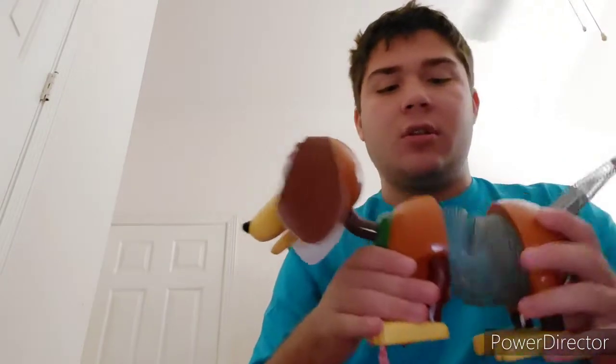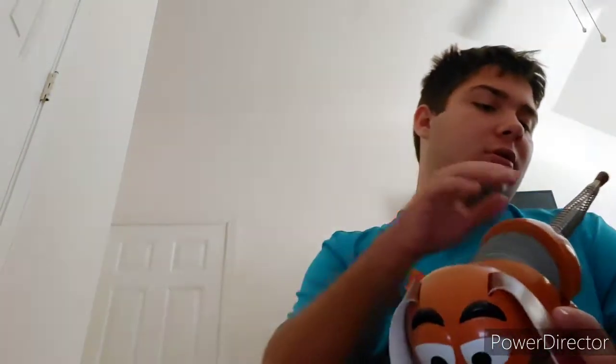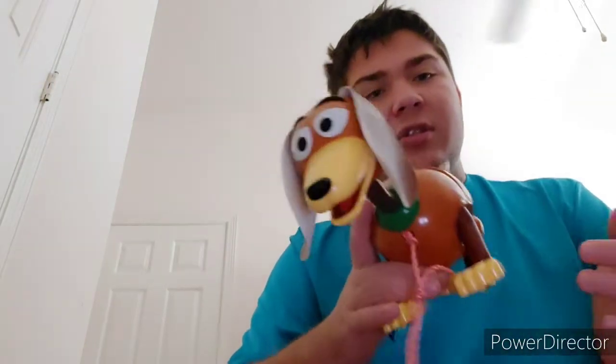He's played by Jim Varney in Toy Story 1 and 2, but he died in 2000, I think. So they gave the role to his good friend Blake Clark, who does a good impression of Jim Varney. Blake Clark voiced Slinky in movies 3 and 4.